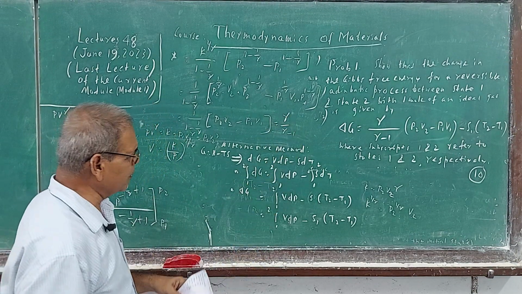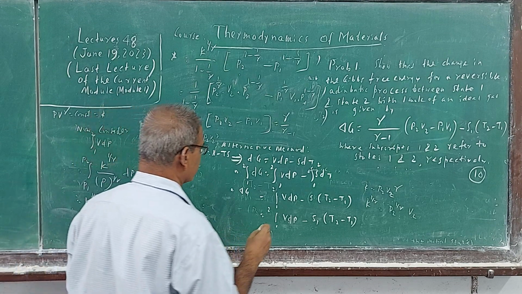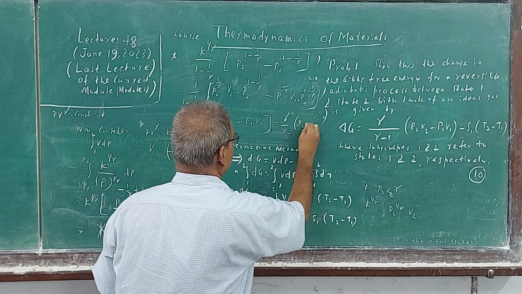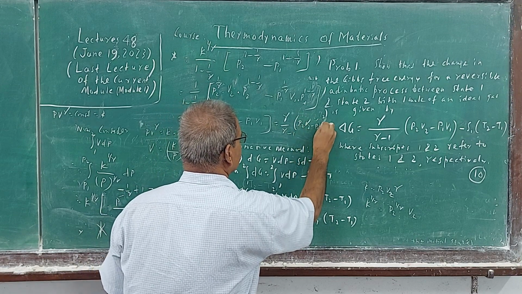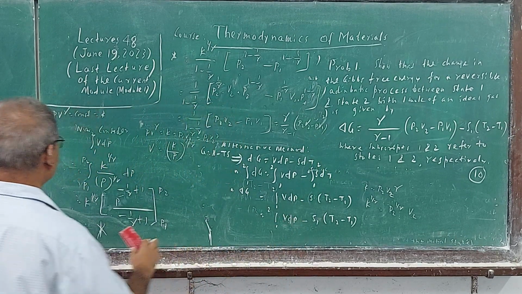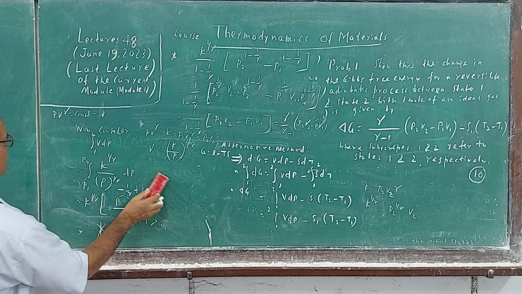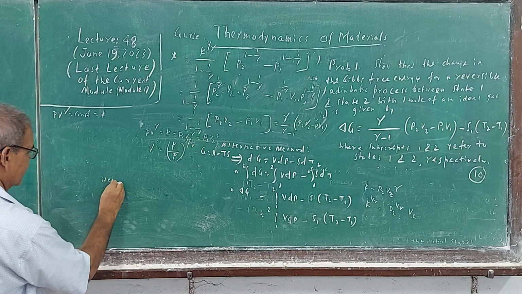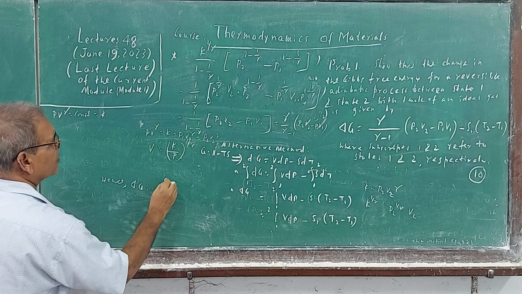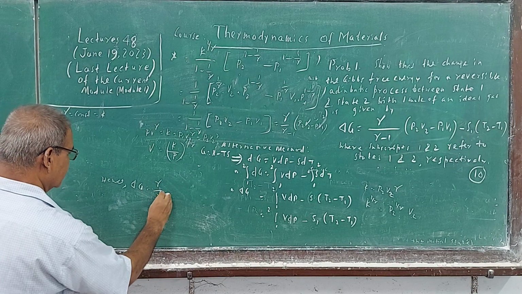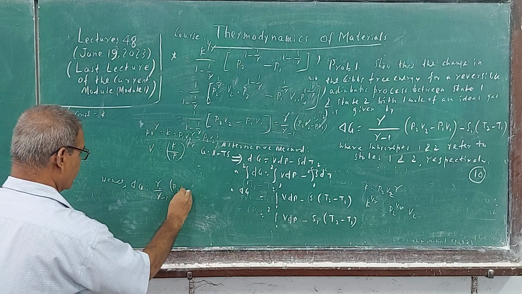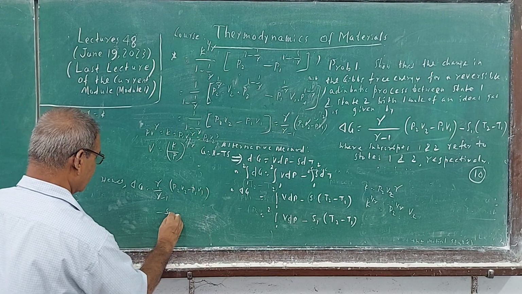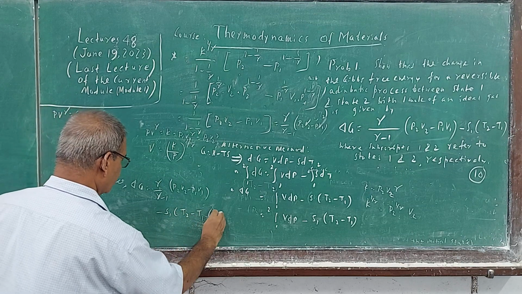I made a mistake, but it can be PDB, VDP can be shown after. Okay, that I'll check actually. PDB. Gamma by gamma minus 1 is P2 V2 minus P1 V1. Hence, remove this, insert this into this, hence delta G is what? Gamma by gamma minus 1, this part is P2 V2 minus P1 V1, minus S1, proved.